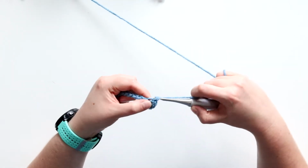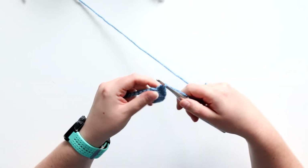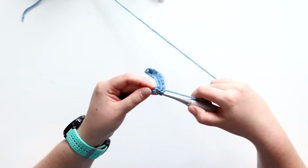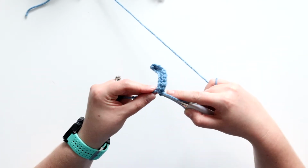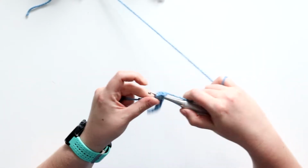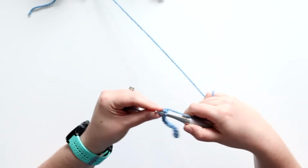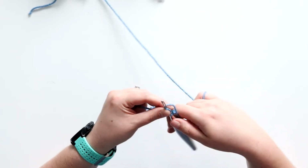So I'm just single crocheting in every stitch across, which will give me 15 single crochets in this row, and honestly in every single row in this pattern, because I'm not changing it. I'm not like increasing or decreasing or anything. So I've got 2 stitches left.